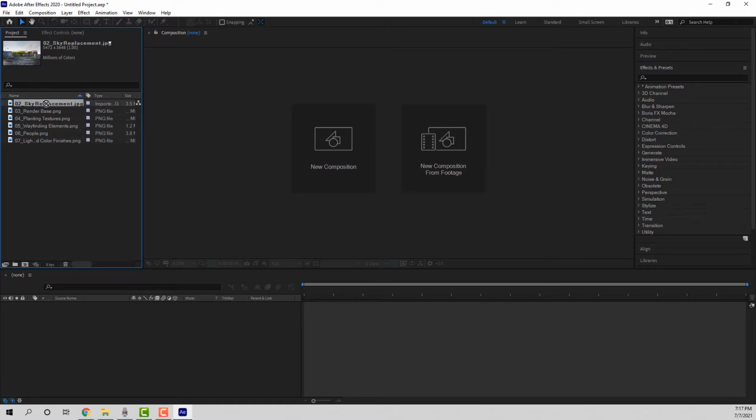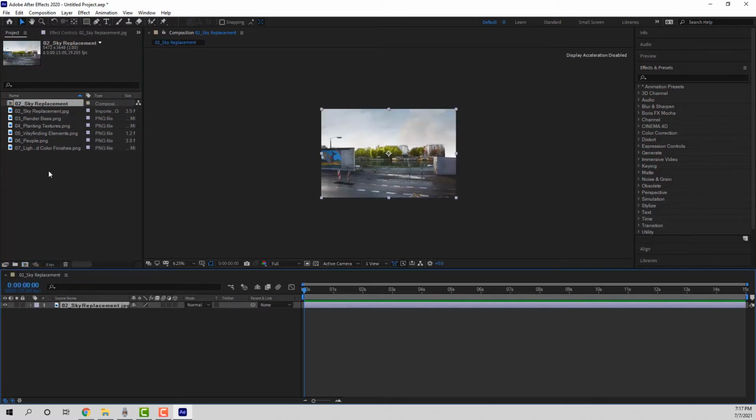We need to create a new composition by dragging the 02 background onto the composition icon at the bottom of the project panel, and then automatically you can see that this composition is created in the project panel with the exact same settings as the image. So you'll have the same resolution, and then the default is 15 seconds.